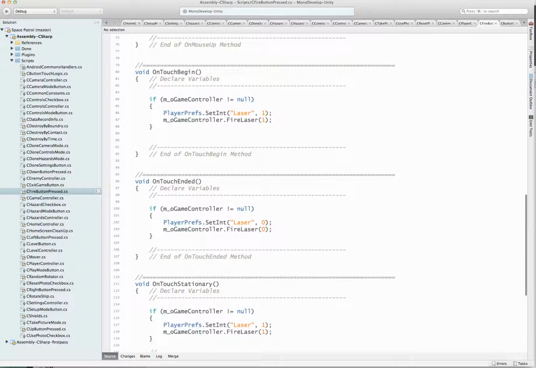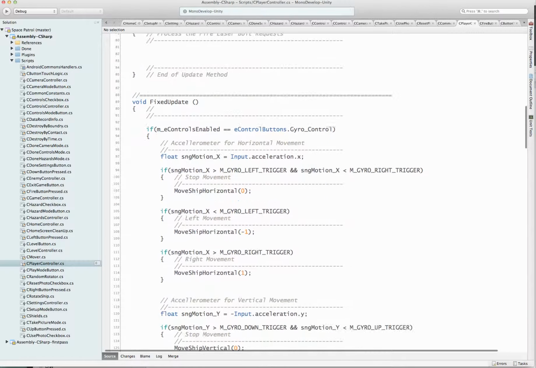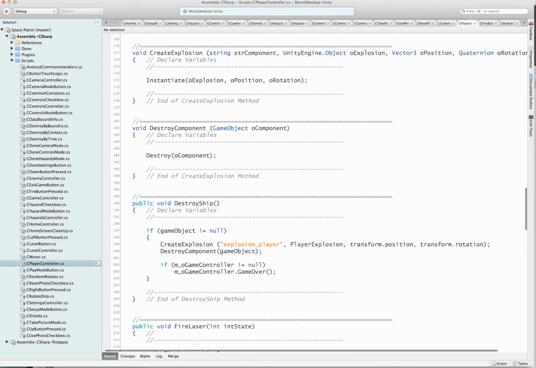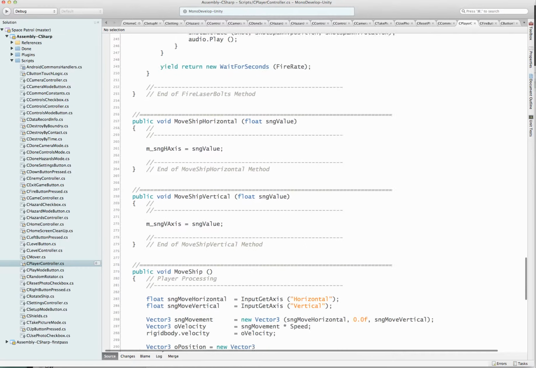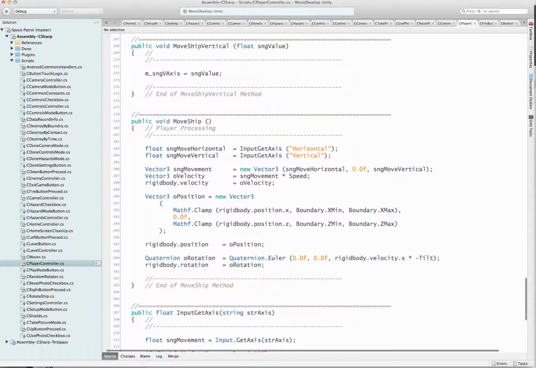Now, in the player controller script, when the ship moves, it has to move in a continuous fashion at a steady speed. We can't do that if I do all movement when the person presses the button. So as long as the button's down, the ship will move at a steady, continuous speed in the appropriate direction.